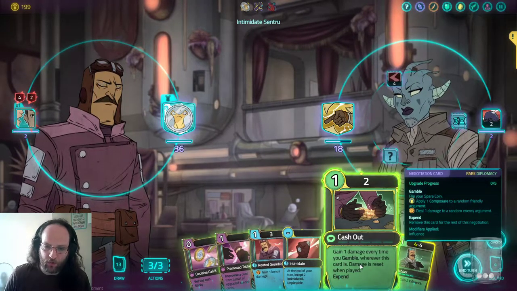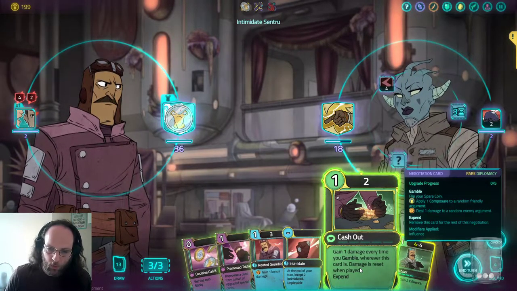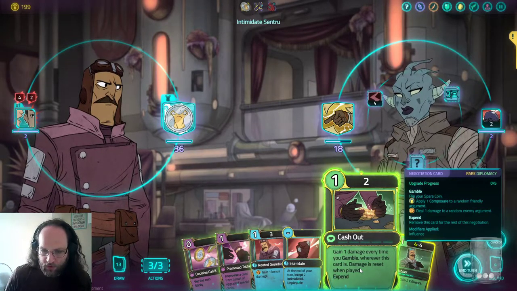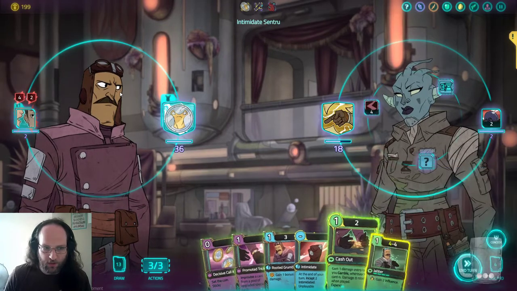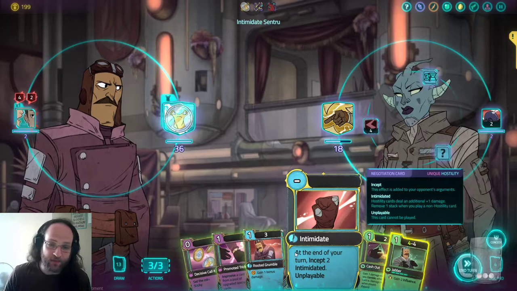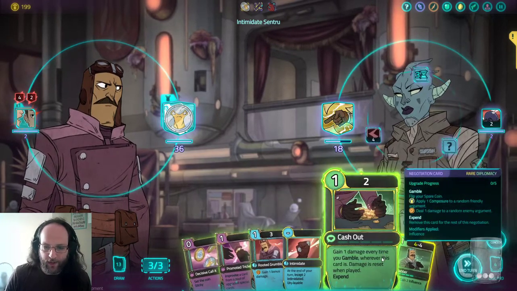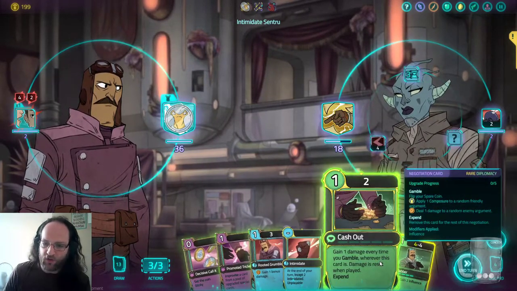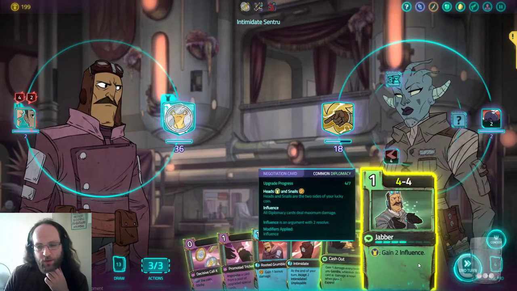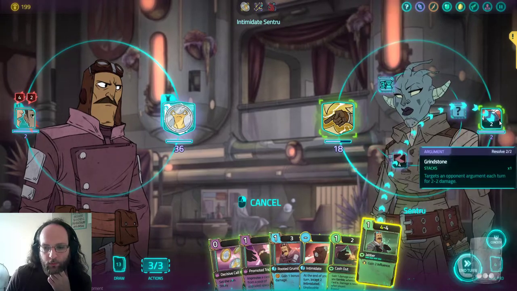Okay, 1 damage every time you gamble, wherever this card is. Damage is reset when played. Right, so I can flip the coin. I have to have a card that does so, and then that will gain damage. And then eventually... Right. Doesn't matter where the card is, it will always gain damage. Get rid of this then.